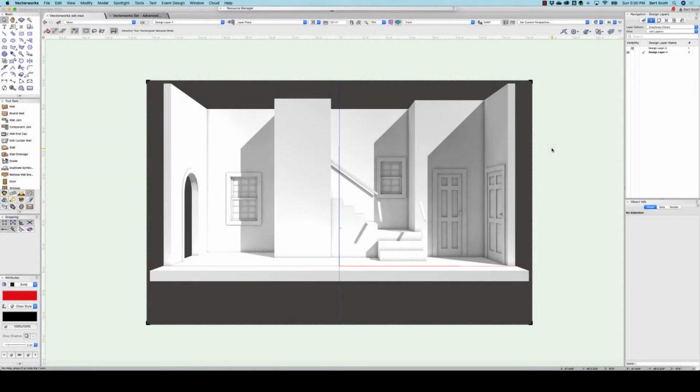For this week's project, we're going to work on this interior architecture, which could be a theater set or a film or television set or real architecture in a real room. We're going to do this project in two parts. So the first part will use Vectorworks standard tools, the wall, door, window, and stair tools to quickly assemble this room. This is the digital equivalent to traditional media white models.